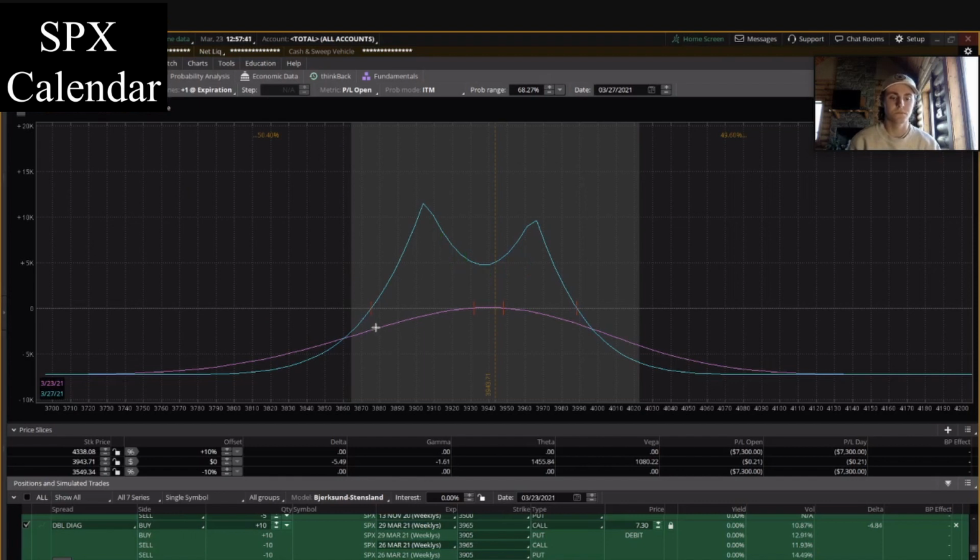And of course, because a calendar has two legs, a front month and a back month, here's your front month, which is the 26th of March. Here's your back month, which is the 29th of March. Sometimes these get a little bit skewed funny where the back month is priced a little bit cheaper than what it should be. Usually that resolves itself in a matter of a day or two as we get closer to expiration. So we're looking to take advantage of that this week.